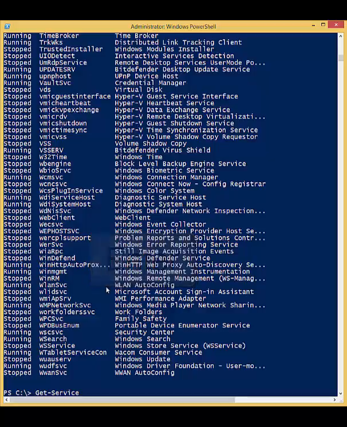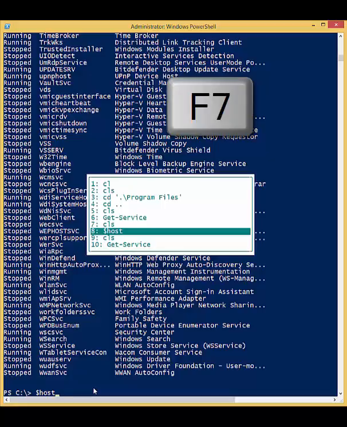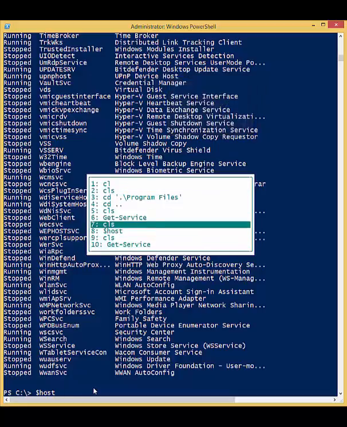So I have the get service command here loaded up, and you can load the previously used command by simply hitting the up arrow, or the down arrow. And there's another way to recall commands which I like, the history window, which you can bring up by pressing the F7 key on your keyboard. You will see all the commands which you have used till now, and this works with command prompt as well.